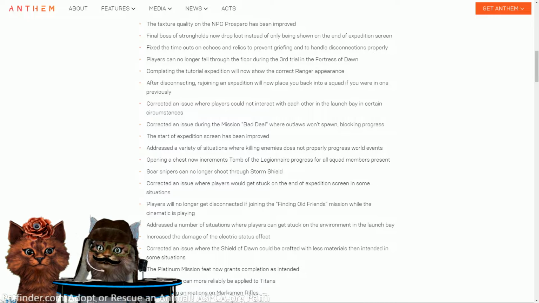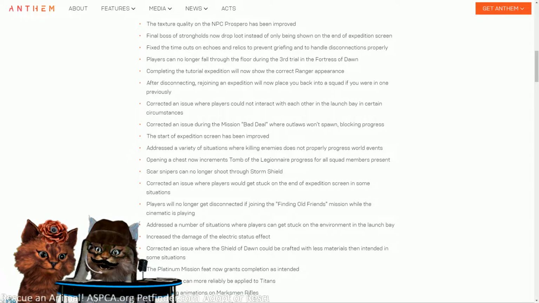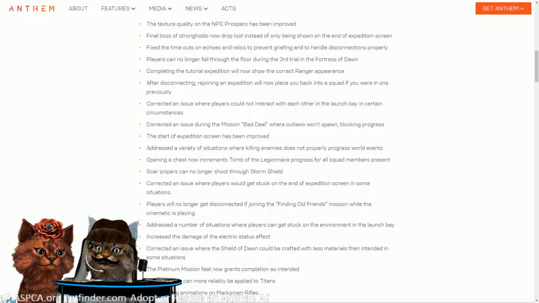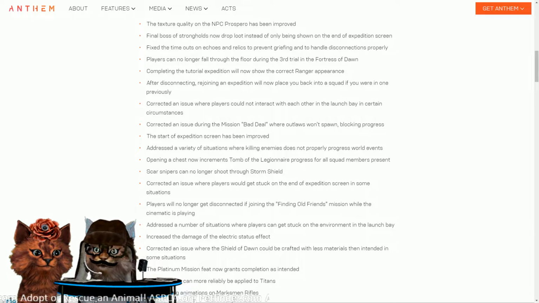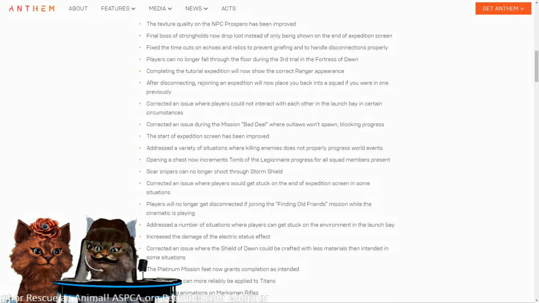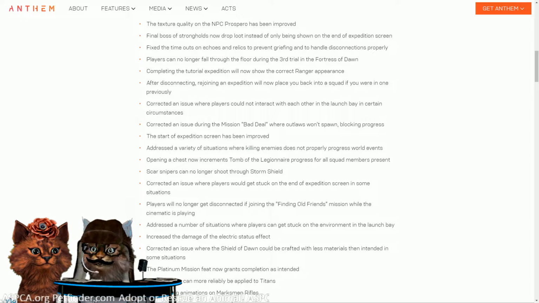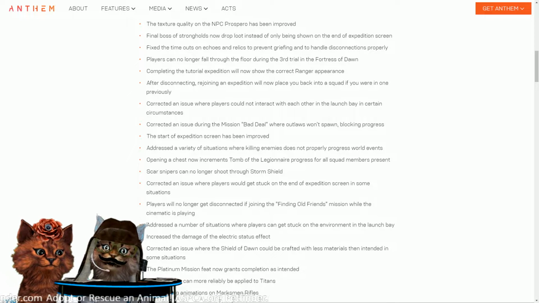The start of expedition screen has been improved. Yes, more information, more streamlining. Always better to improve your UI, that aesthetic, maybe? Addressed a variety of situations where killing enemies does not properly progress world events. Again, progress. We all love progress. That's what we're here for. That's why we play games, to feel the achievement and get somewhere in the game. And if we don't have the progress, we get angry. So, thanks for that.